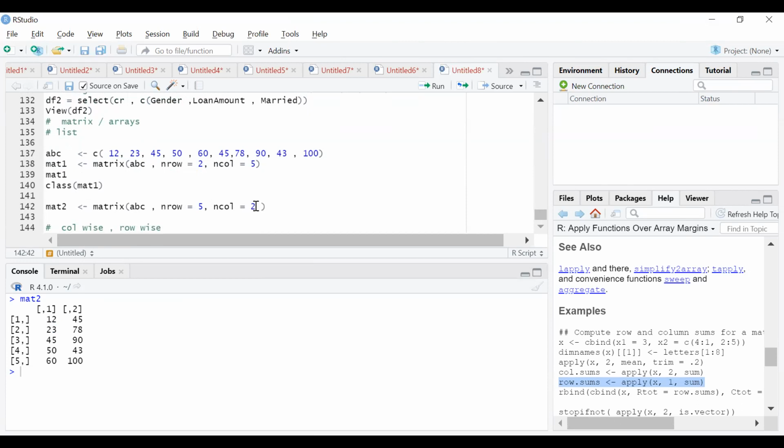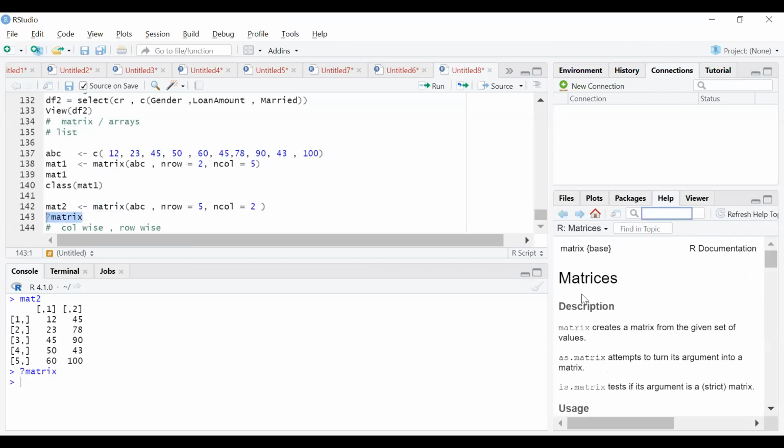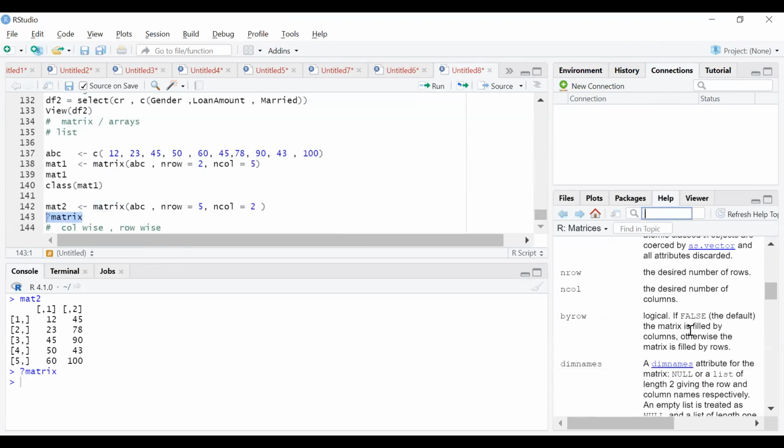But if I want to do row wise, then what can I do? I can check my matrix function. So let me say question mark matrix. So it is by row. So I'll say by row equal to true.